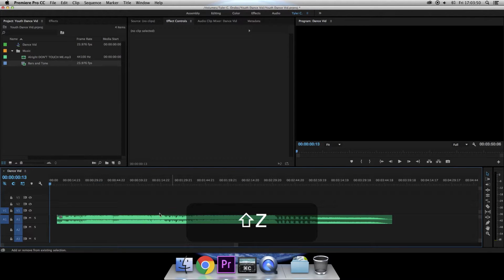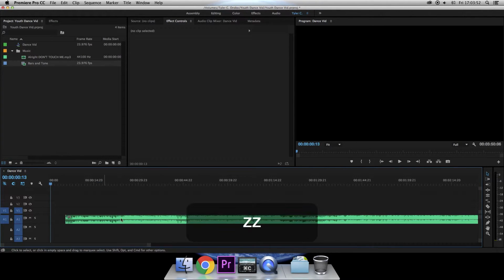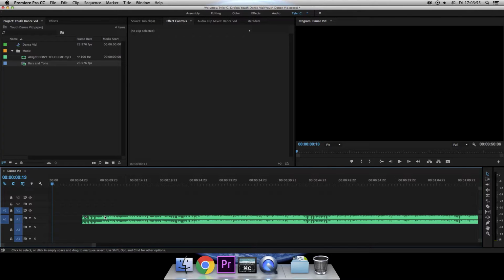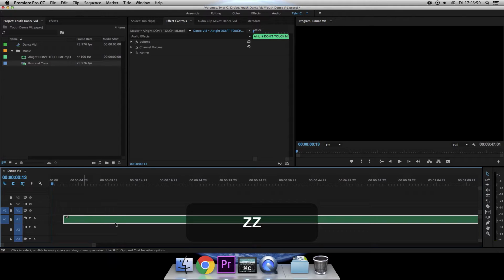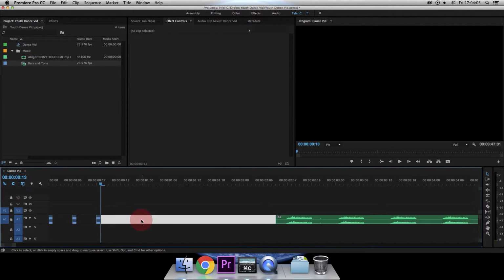And let's zoom out a little bit. There's our song. We can now drag the song over so it's right at the ending of those blips. Zoom in a little more. Another way that you can do that is just click the blank space there and then press delete. Okay, so we have 3 blips separated by 5 frames each, and then the song immediately starts after that. So this is what it sounds like.